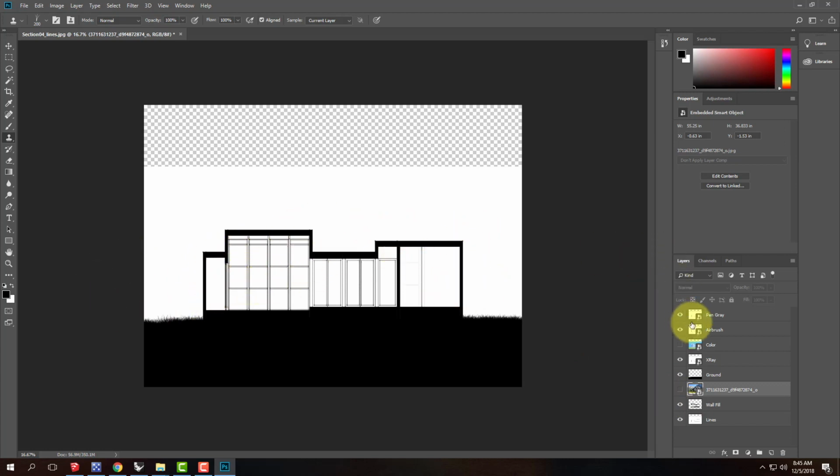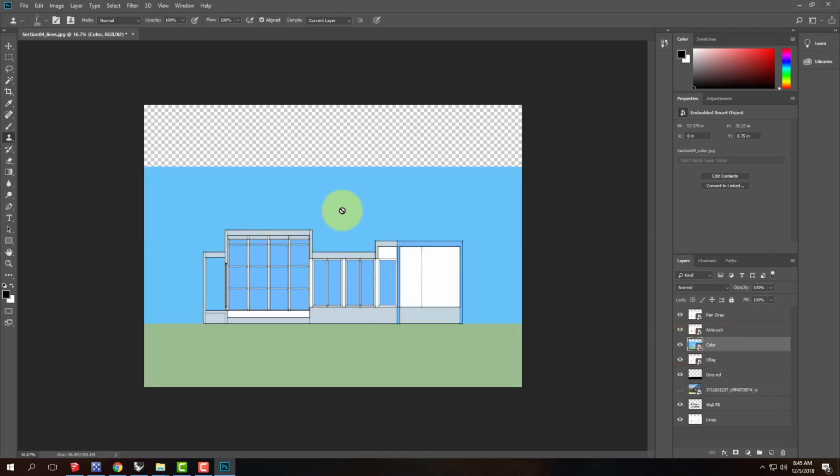This is where using that color version, this one, to make selections can be really helpful. So with the color layer active, I'm going to go to my magic wand tool and I'm going to select the blue. This is the outside of my building. I need to also add this upper part because I don't have blue up there because I made my canvas a little bit bigger. And I'm also seeing through this piece a little bit. I'm also seeing through my windows. So let me go ahead and select those windows.